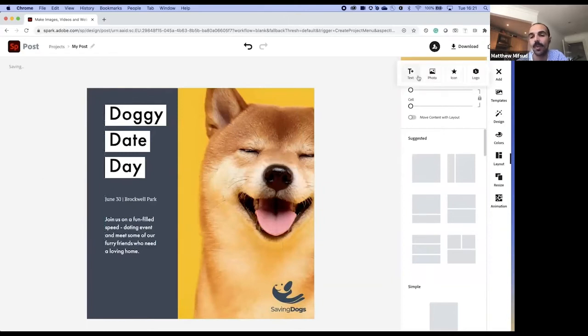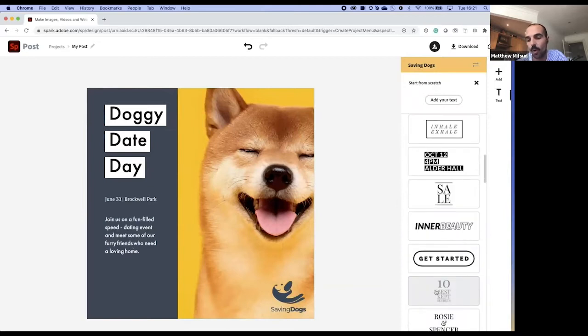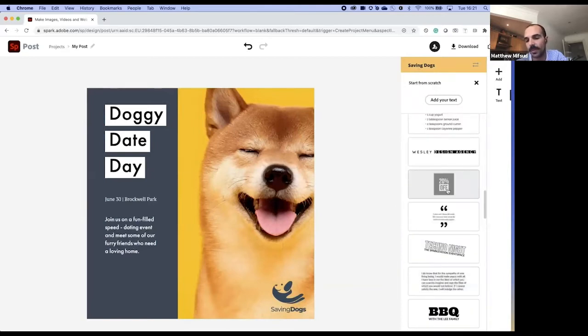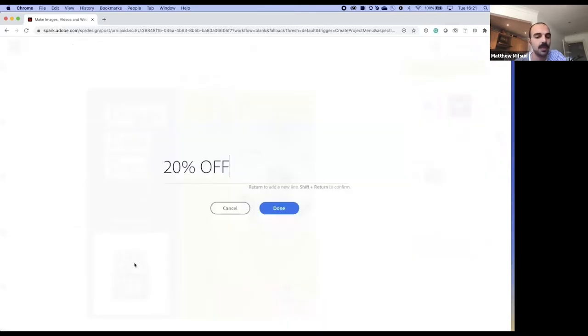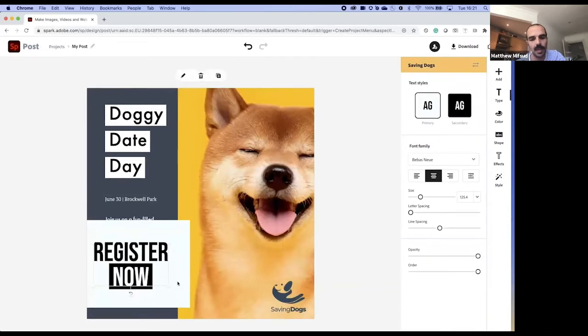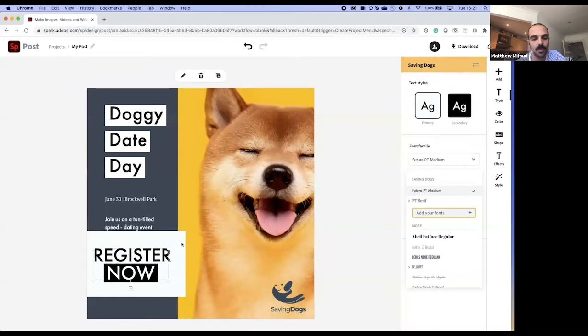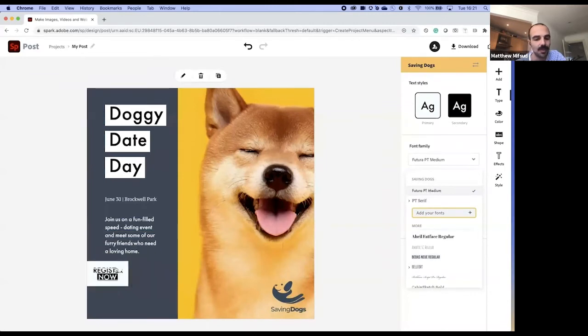Right, let's add one final piece of text, which is our call to action. And I want something that's going to stand out like that. So that's quite bulky. Let's just draw a register now. Okay. That's rather big and will definitely grab your attention. So I'm rather happy with that. Let's try to find a nice position for it. But there, that's quite nice.